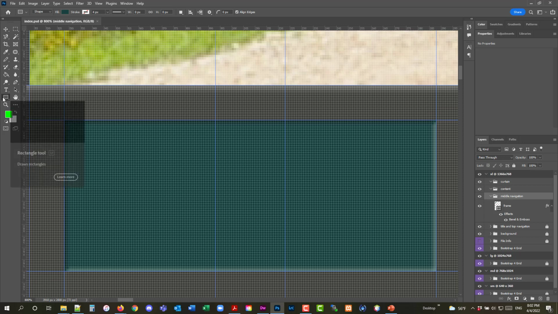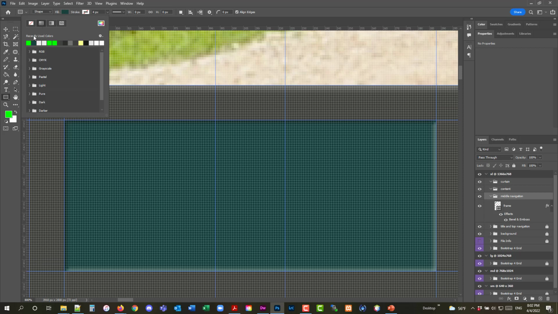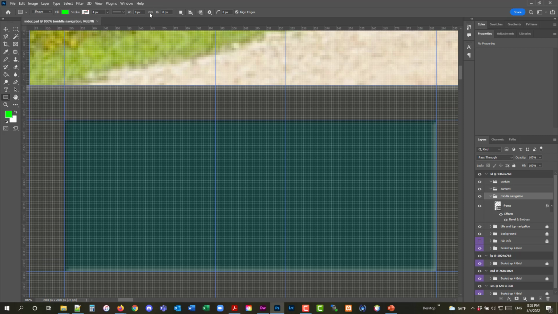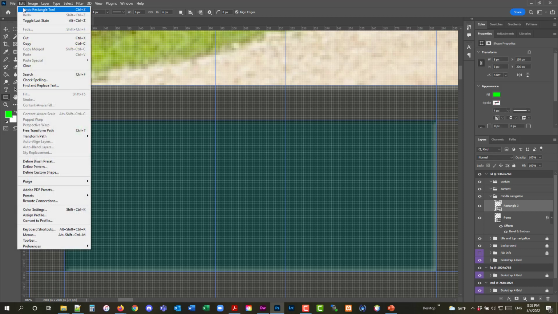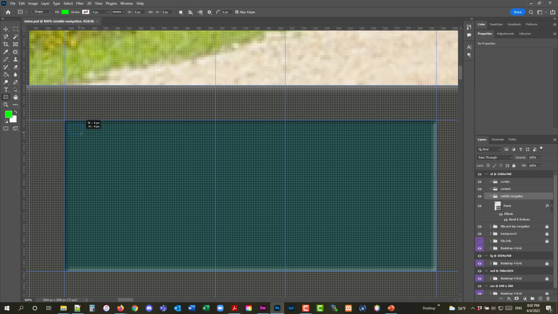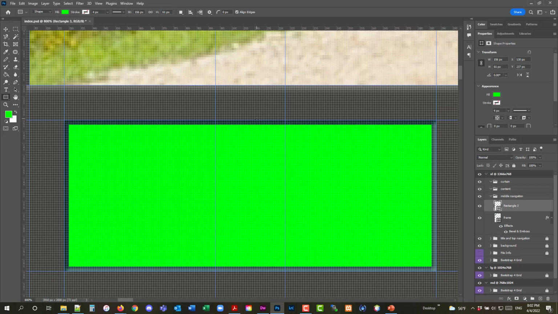Pick a rectangle tool. Now change the fill of the rectangle tool to the bright color that you have just chosen, the bright green. And now make sure you start from 2 pixels there. Stop at 2 pixels there, so you will get 156 times 61 on the lower right hand corner. Then hit enter, you're done. As you can see, you take 2 pixels on the left, 2 pixels on the top, 2 pixels below, and 2 pixels on the right. Once you do that, rename this rectangle to clipping mask. All right, you're done here.